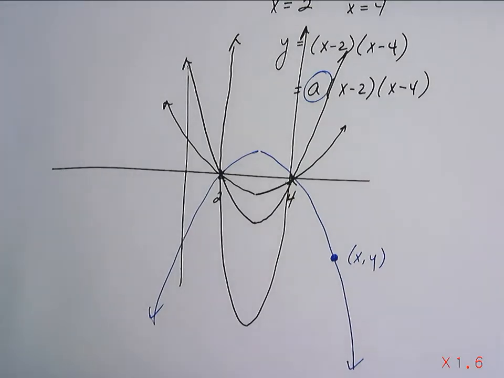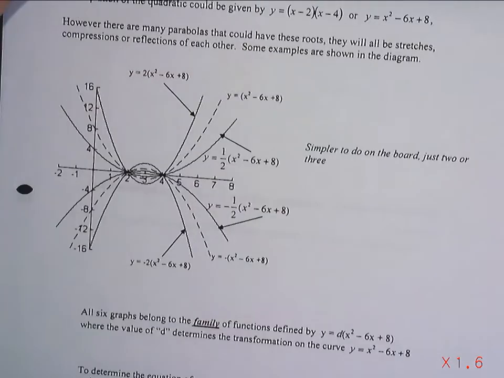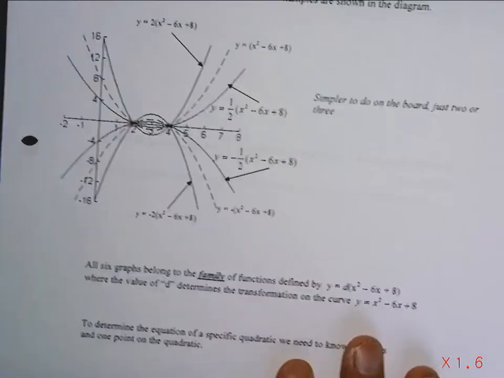Question, Anthony. Is there an infinite number of curves in a family? Yep. Absolutely. Because of the coefficient, any real number could go in. There's an infinite number of real numbers. There's an infinite number of members in the family. Yes. So now let's look at this. This shouldn't be as scary anymore.